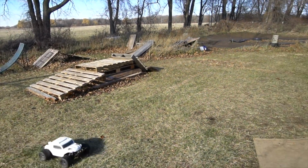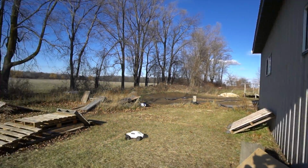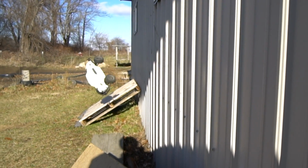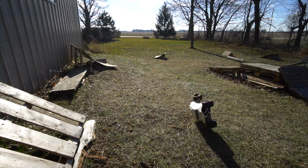Hopefully this works, but there's a nice wall ride off of the garage and a landing if I get it just right. Ouch. This takeoff is not the easiest to hit. It's pretty narrow where you can actually get away with it. Oh, wow. Just broke the wood with the chassis. It held up though. Oh, I'm getting there.